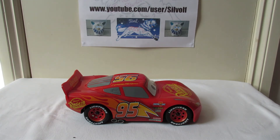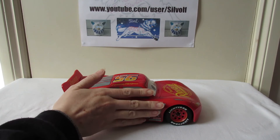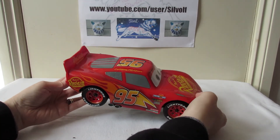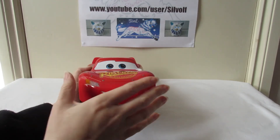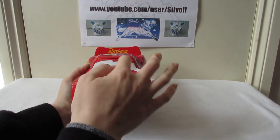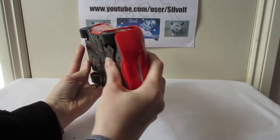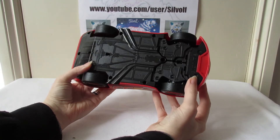Here he is - he is quite big. Comparing him to the size of my hand, he's longer than my hand, although I have quite small hands. Looking at him, this part here is made of a rubbery material, which I'm guessing is because it's animatronic, and then you've got his eyes there. We'll peel that off in a minute.